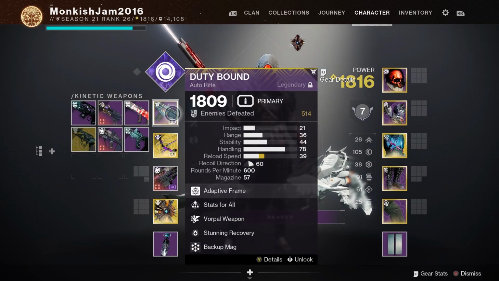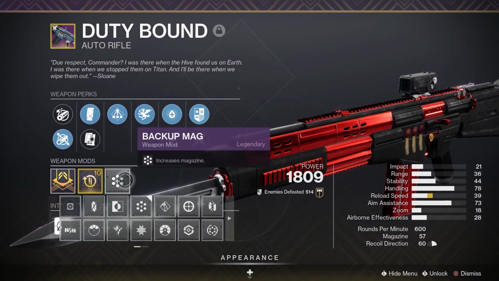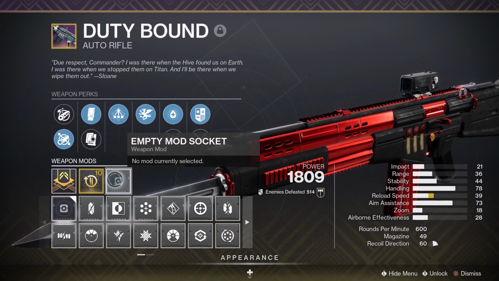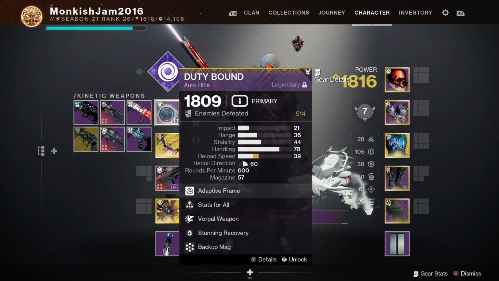Then when it comes to the first weapon slot, a kinetic auto rifle. Could be anyone. I run Duty Bound just because I like this auto rifle. I like the whole 49 rounds in the mag, but also if you put a backup mag, you can get 57. Auto rifles with a high mag size are very useful, because when you're dealing with barrier champions, if you're running an auto rifle with 30 or 20 shots, let's say maybe you're getting sniped at by another enemy, so you get staggered and your gun goes up in the air, and you miss a couple of shots.